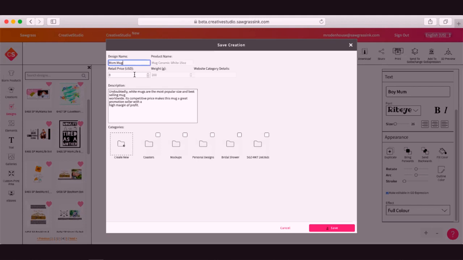So you might be wondering, well, what makes a good Go Expression store owner and what makes a good Go Exchange producer? A Go Expression store owner is probably somebody who is good at design, who likes to sell, who maybe is good at marketing, but doesn't have Sawgrass equipment, or maybe has Sawgrass equipment and a flat press, but not a mug press and wants to sell mugs. So this gives them an option to never have to say no to an order. They can create designs on all different items and have them sold and produced through someone on Go Exchange.